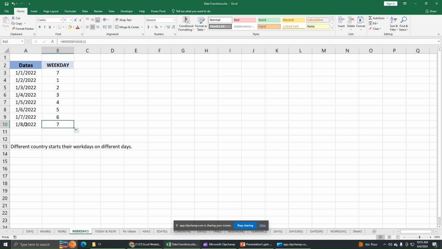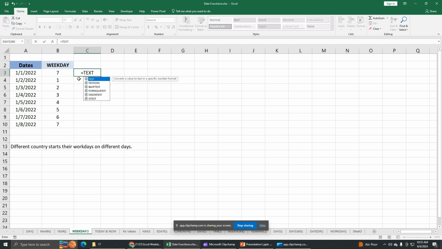Okay. Now if I want to know what was the day on this number, then we can do it by text function. After typing text, then give the value, comma, and format. I want it on date format, and for that, within inverted comma, type DDD.